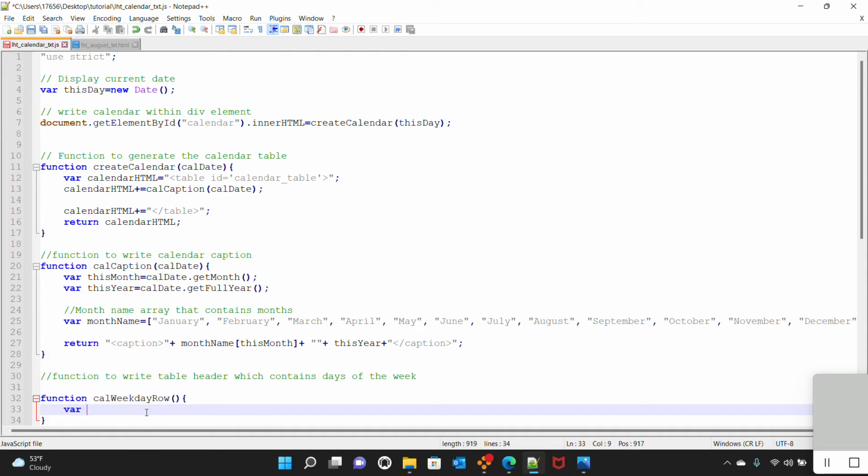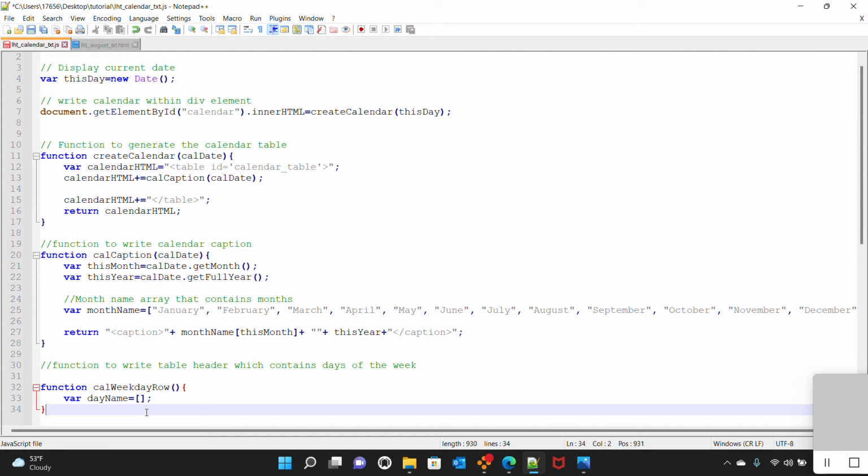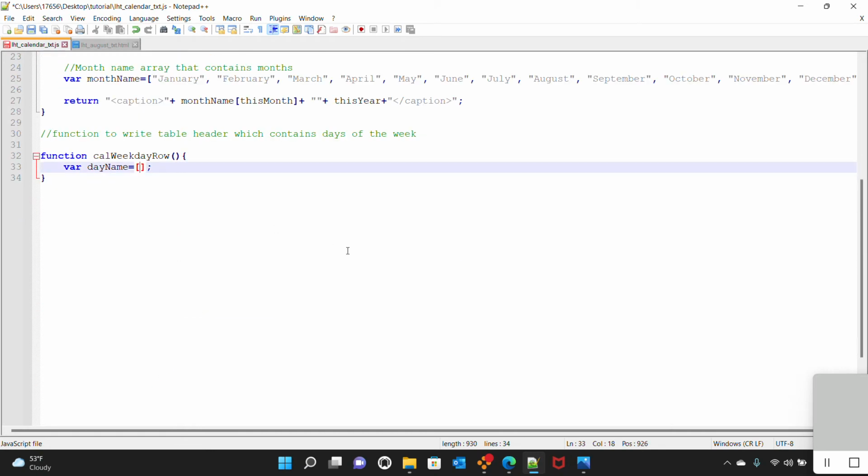Our first variable is going to be dayName, an array which contains abbreviations of the days of the week: Sunday, Monday, Tuesday, Wednesday, Thursday, Friday, and the last item is going to be Saturday.